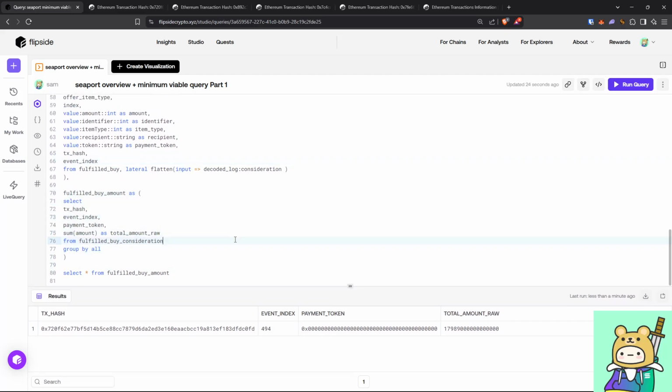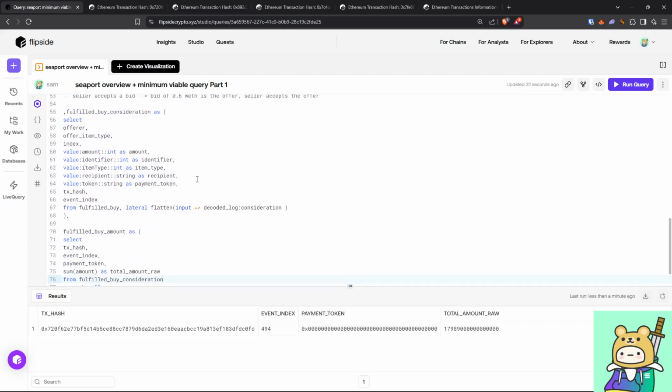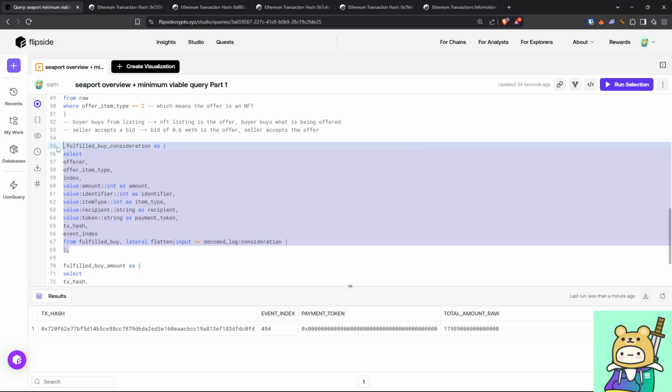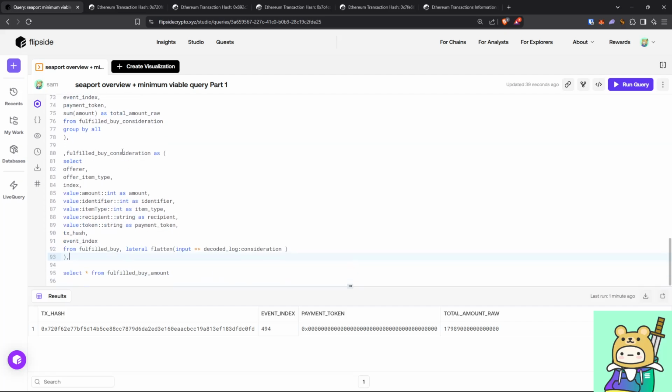We have to join it back with our NFT. The NFT would be the same as consideration, but it would be the NFT itself. So this is the offer. Item type identifier is the token ID. Token would be the NFT contract address.